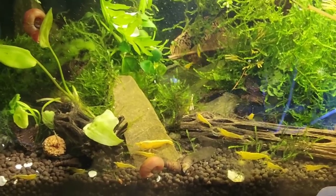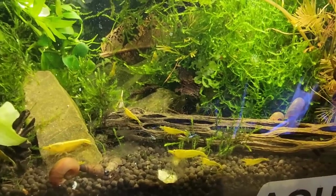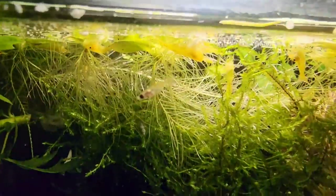Some people don't want to put scuds in their tanks because there's no algae for them to eat, no extra fish flakes — nothing they'd want. If they've cleaned everything up and their population is still growing, that's when they could start eating your plants, especially if there's no fish to control their population. They will also eat baby shrimp, baby fish, fish eggs, and even snails from time to time if they get really desperate. But most of the time that's not going to be the case — you'd barely see them if you just toss them in.